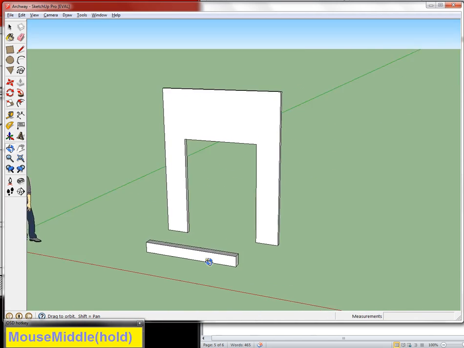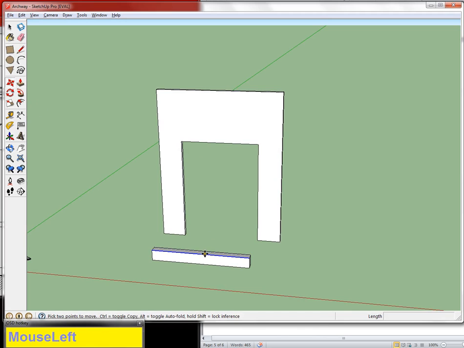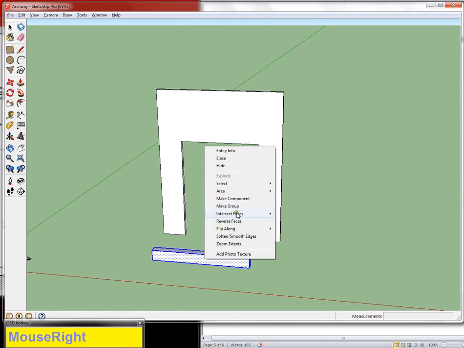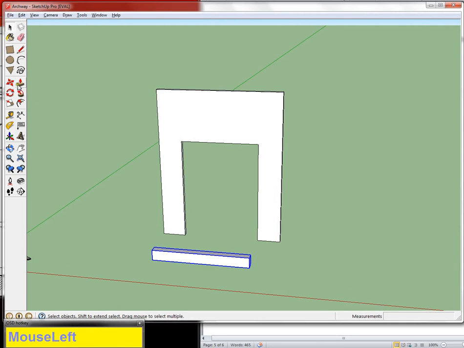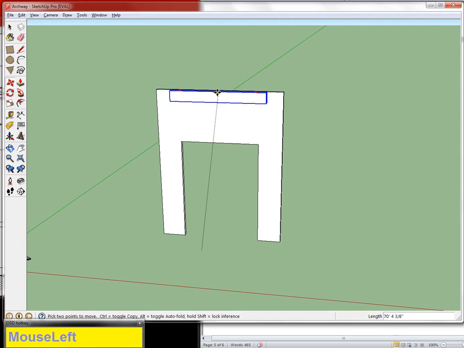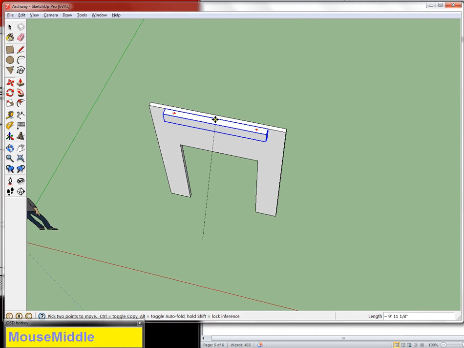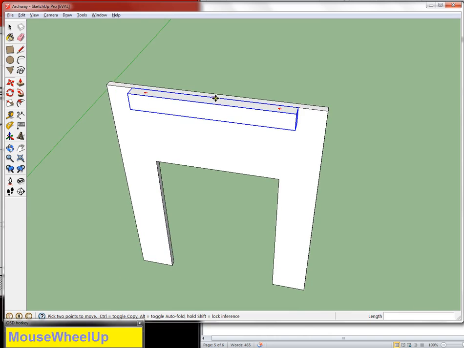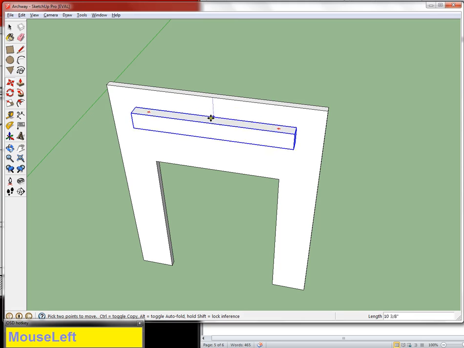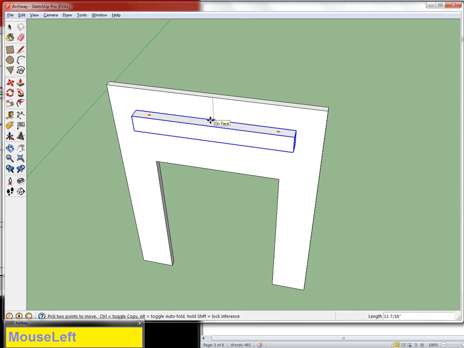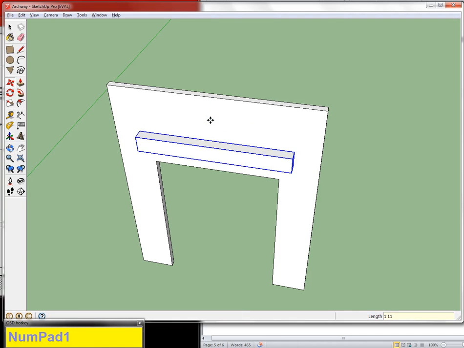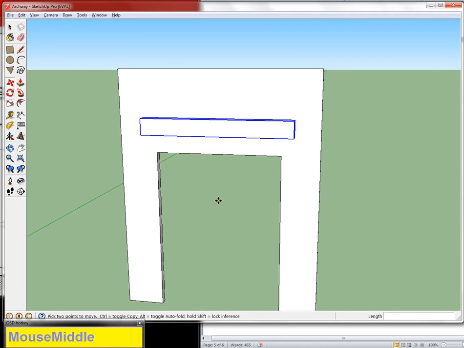Okay. And that item, I'm going to grab the move tool, and I'm going to grab the selection tool and triple click on it. I'm going to go ahead and make this a component, I don't really want it to get all sticky on me. And then I'm going to grab the back center point and I'm going to put it up against the wall at the top center. Okay. Now I'm going to grab it top center and that same point and drag it straight down. And once I get the blue dashed line that tells me I'm going straight up and down, I'm going to type in 1 foot 11 inches and hit enter. And now that's in the right spot.